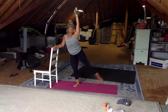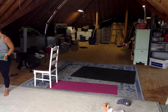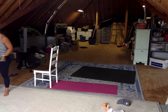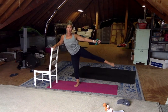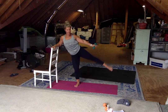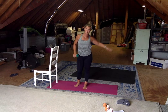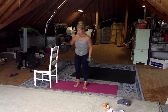8, 7, 6, 5. I need my fan to just sit right on me. 4, 3, 2. Hold that leg up there. Pulse it up. That arm is just extended out to your toes. Only moving that leg. So even if you have to lower that leg, just reach over slightly. Up, up, up, up. So you're squeezing outer thigh, outer glute, up, shooting that energy out through that big toe. That leg is straight up, up, up, up.